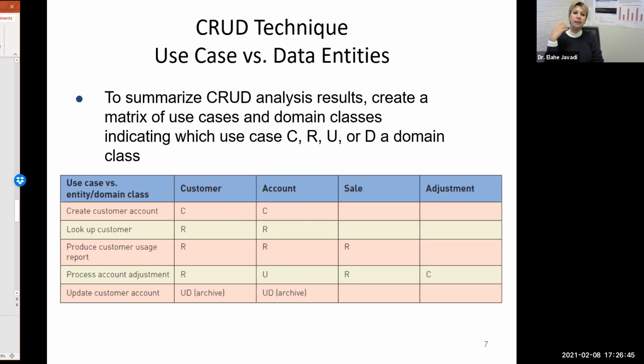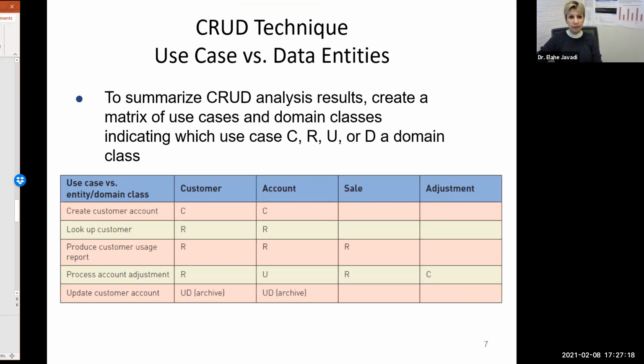Again, if the instances are created and read, and there are problems or errors or things that change over time, somebody should have a feature, somebody should go on the system using some menu option or a button, and be able to update instances of that class. And D stands for delete and archive. If you create instances of a class, update them, and read from them, at some point in time, somebody should be able to delete or archive them.